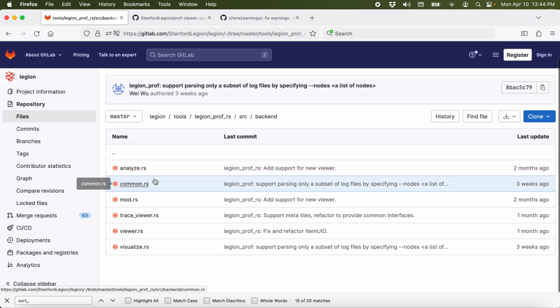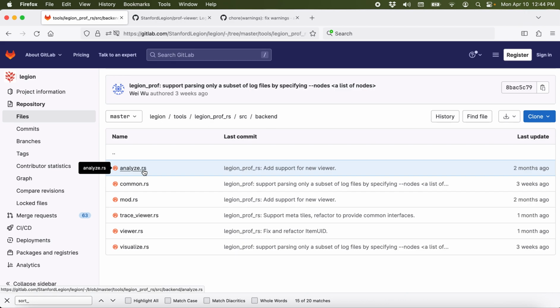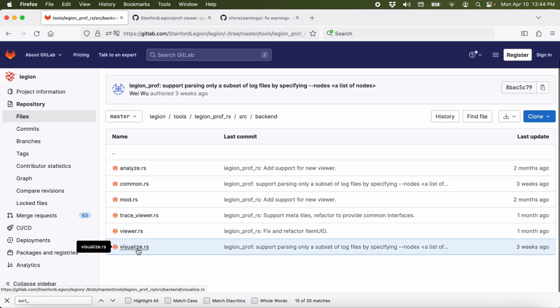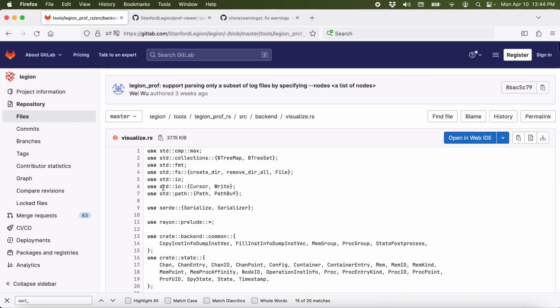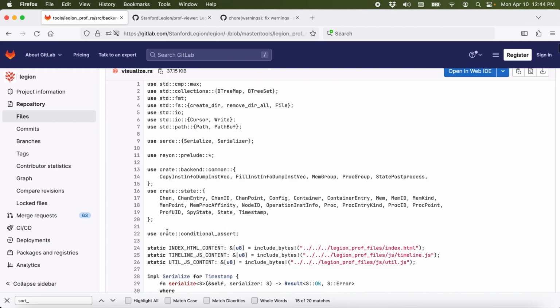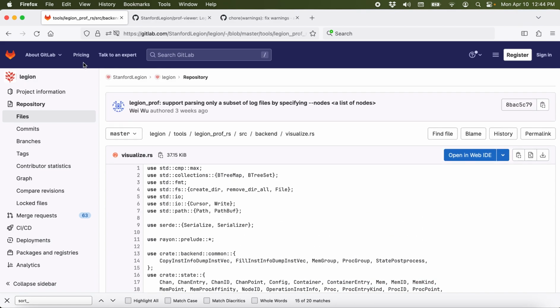So the classic backend that we've got is called Visualize. This is a backend that spits out a bunch of TSV files, so tab separated value files in a certain format, and then we have a JavaScript front end that reads it. So that was not what I was showing you earlier. That is our legacy front end for the profiler. It has served us well, but it is also not terribly scalable. And so you probably don't need to look into this too much. I am expecting most of our work going forward to go into the new viewer.